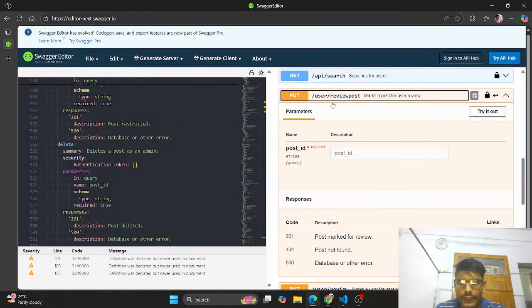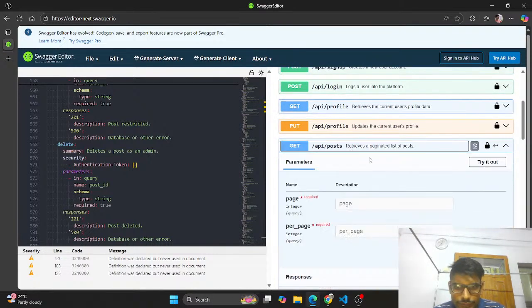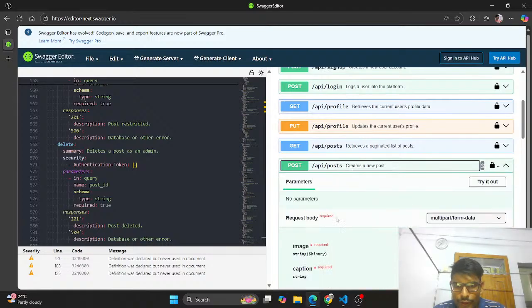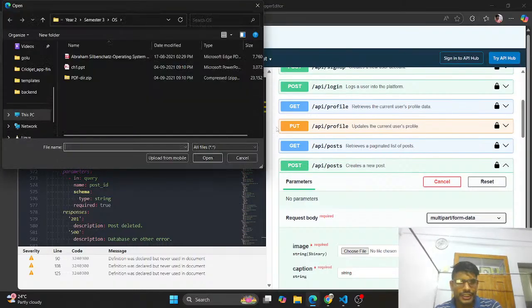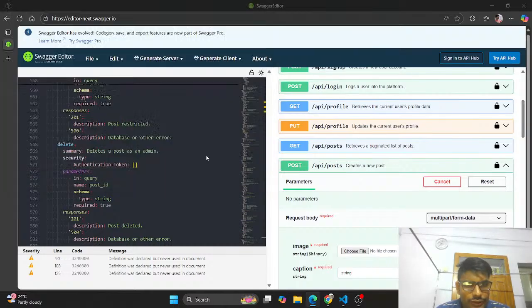Now review post. For this, we have to add a post. Get post, we have to post. So let's choose one of the images. Any image we have in, let's say, pictures, this image, open.